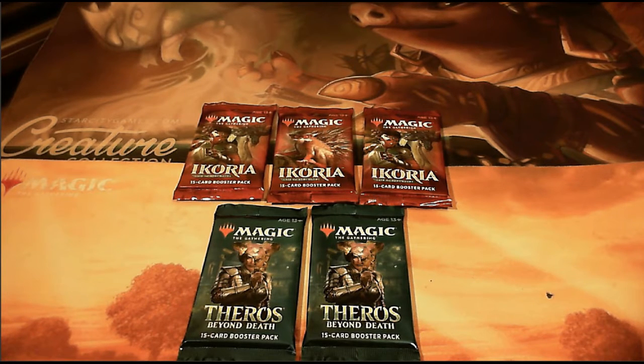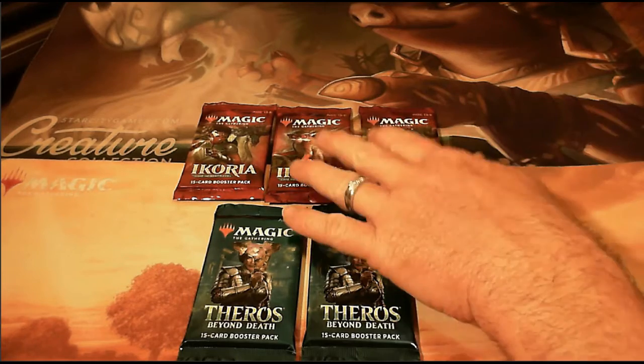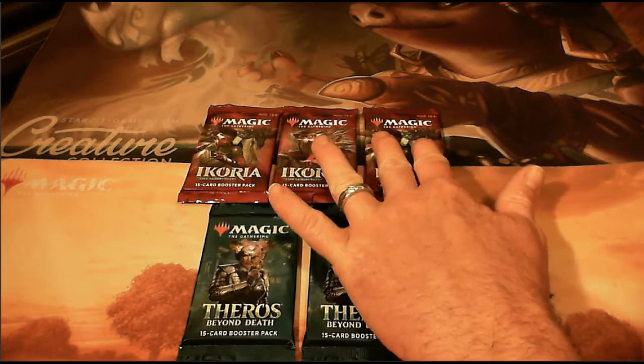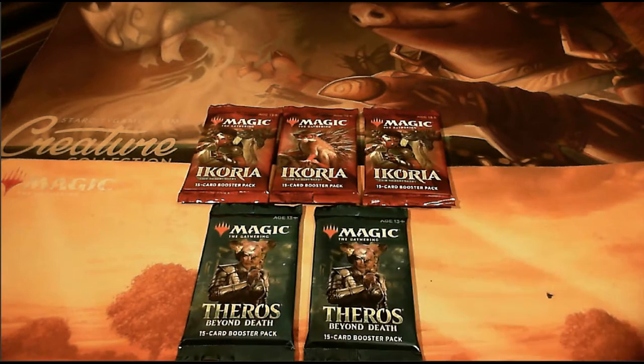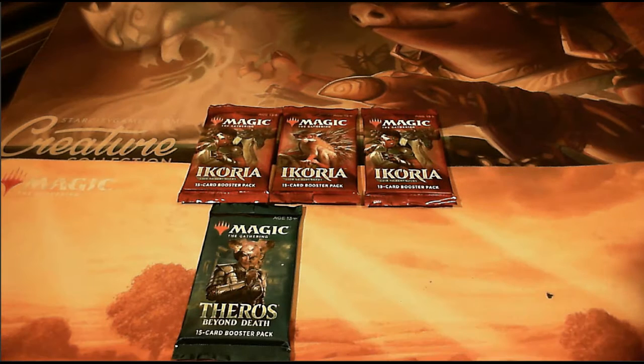We'll go ahead and get into these packs first, see what kind of cool stuff we get out of the standard stuff, and then we're going to crack into these modern ones. I'm hoping I get something neat. You just never know. I mean, it's expensive packs. I saw them sitting there, and I had some extra money floating around in my store credit. I said, you know what, I'm going to get a couple of those and open them up on a video. So we'll start with the older set first, and then move on to the Ikoria.